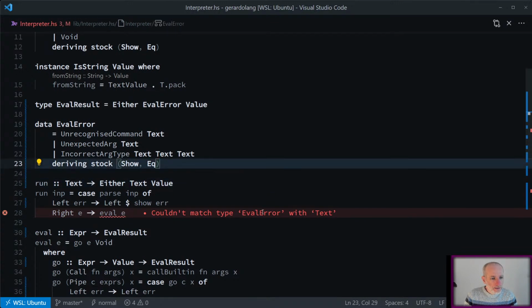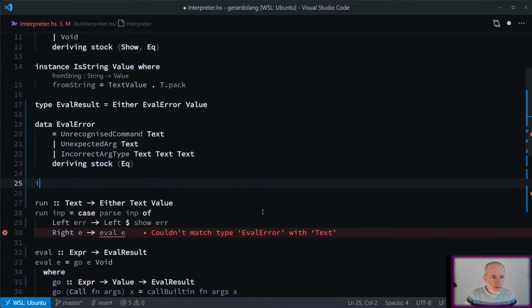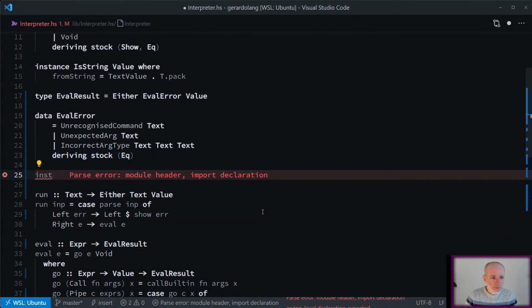Okay, and then what? Then we're not going to derive show. We're going to write it out.